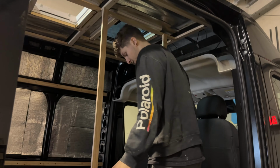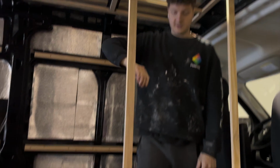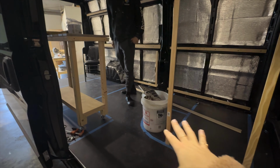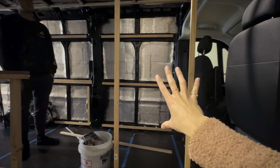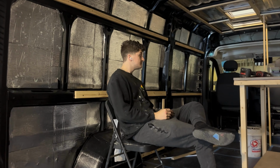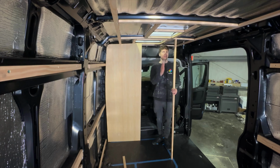I'm actually pretty impressed by how much space you're still gonna have right here. This thing is freaking huge. And really nice because you've got this skylight. I think that feels really open still. We were a little concerned yesterday after we mocked out the layout that this orientation for the shower would close off the space, but I think this is gonna look sick. This is a lot of actually what building a van looks like. A lot of fun.